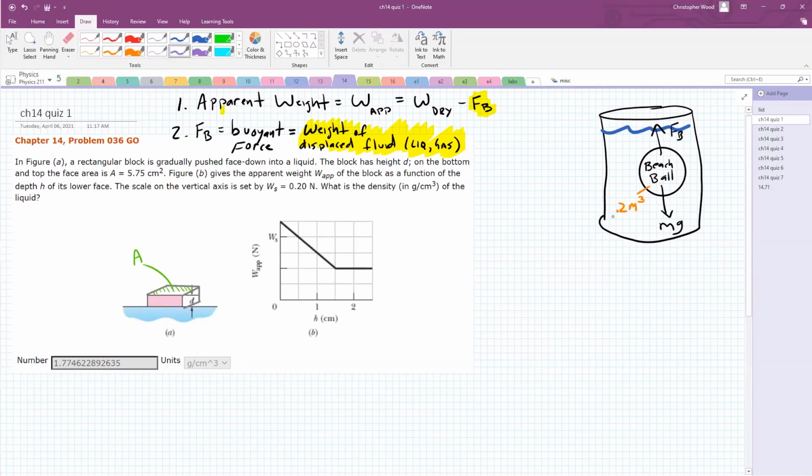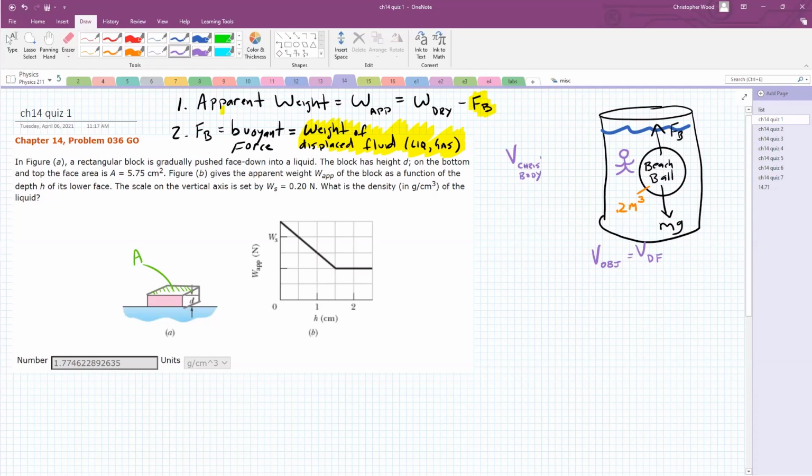So that's why you're going to see this often. You're going to see the volume of the object, in this case the beach ball, equals the volume of the displaced fluid. If you've ever heard of a body fat immersion test, if I go climbing into this container of water, I'm going to displace a certain amount of volume. This would be the volume that I displace. If I step into this tank of water, that would be the volume of Chris.